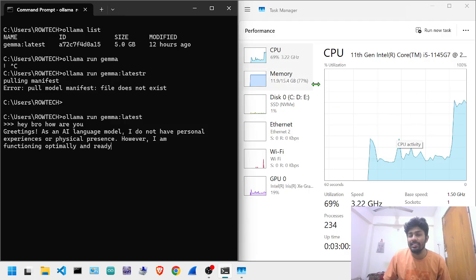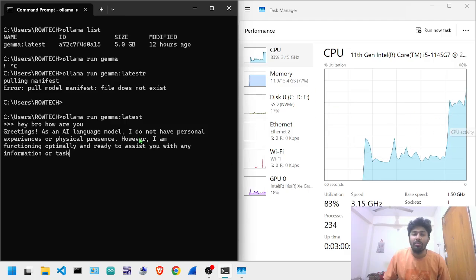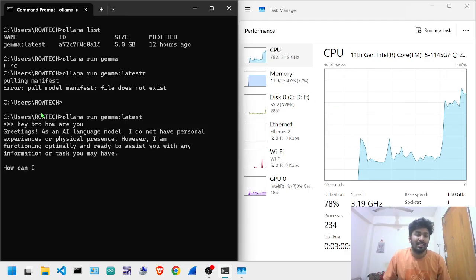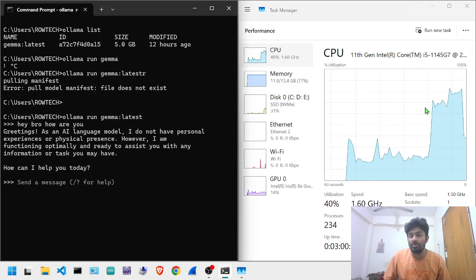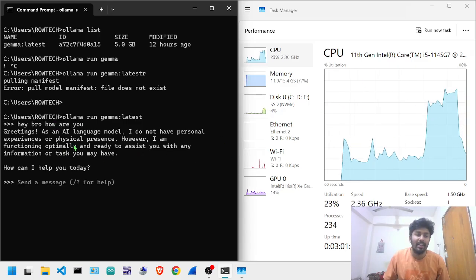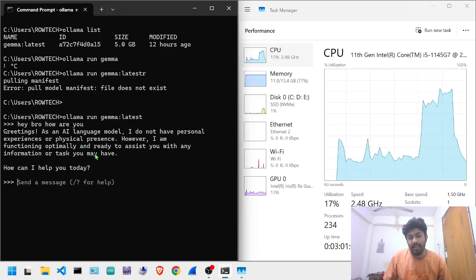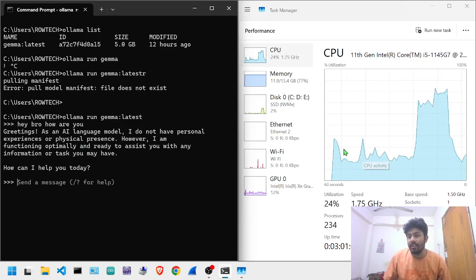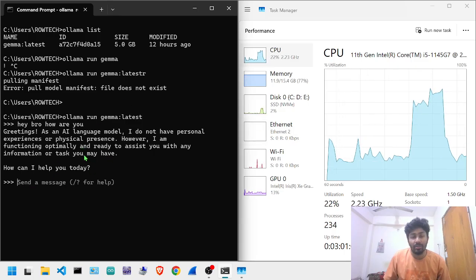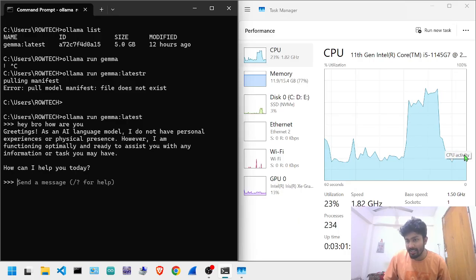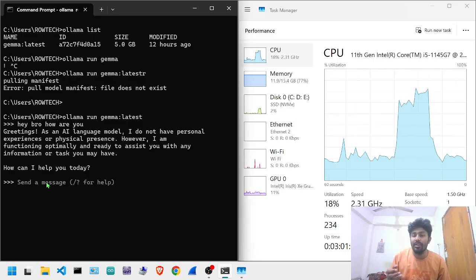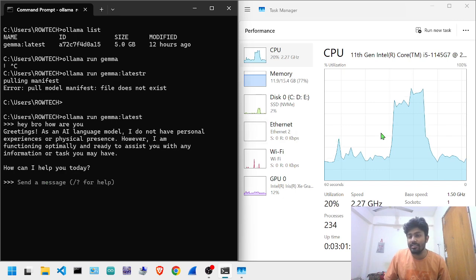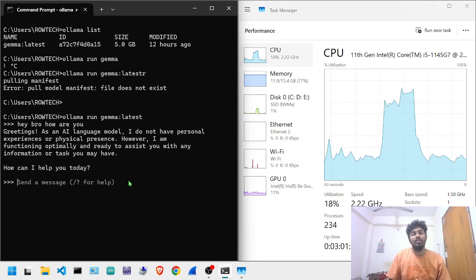In this graph you can see it easily, because it is processing this prompt, like hey bro, how are you, through my CPU, and then it will return an answer. Now it is not processing, that's why the graph is down. Again, if I enter another prompt, the CPU graph will rise again.